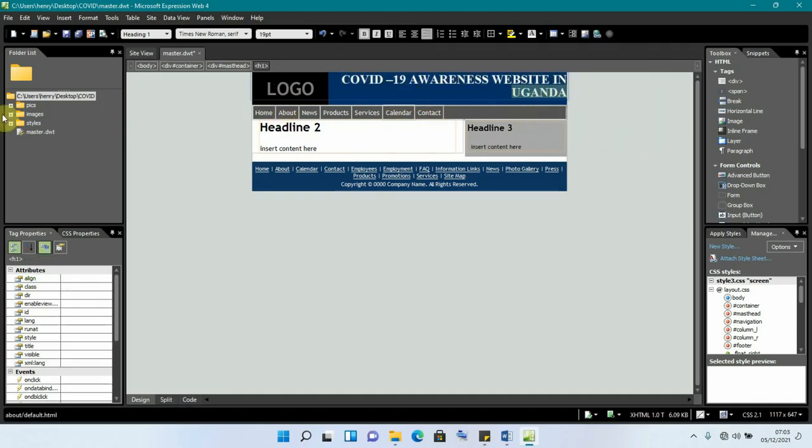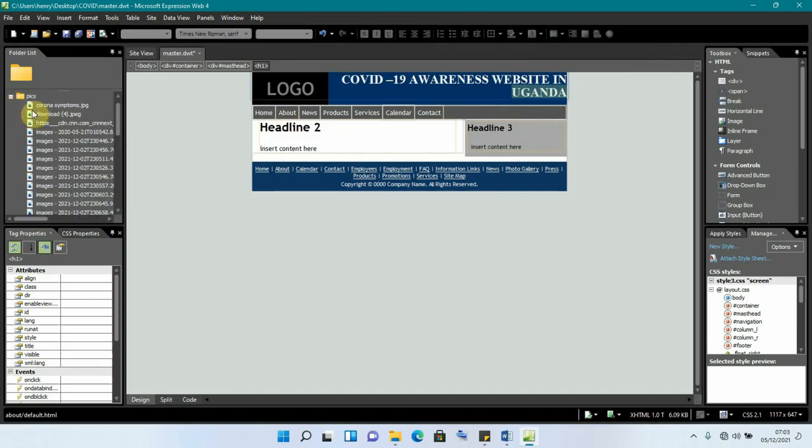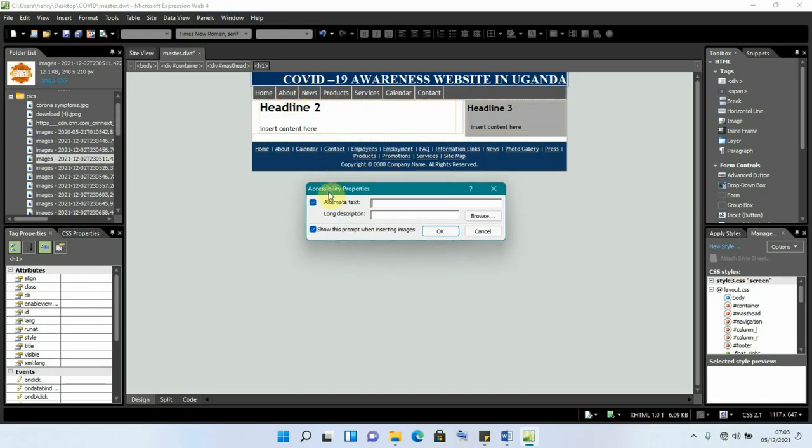We can put an image there. Remember, we have our pics. We can go through them as we are looking for the image to put there. So now I'm going to hold this image. Whenever I click on an image, it can be viewed up here such that you can be able to see what you're picking. So hold it, put it where the logo is, then it will replace it.